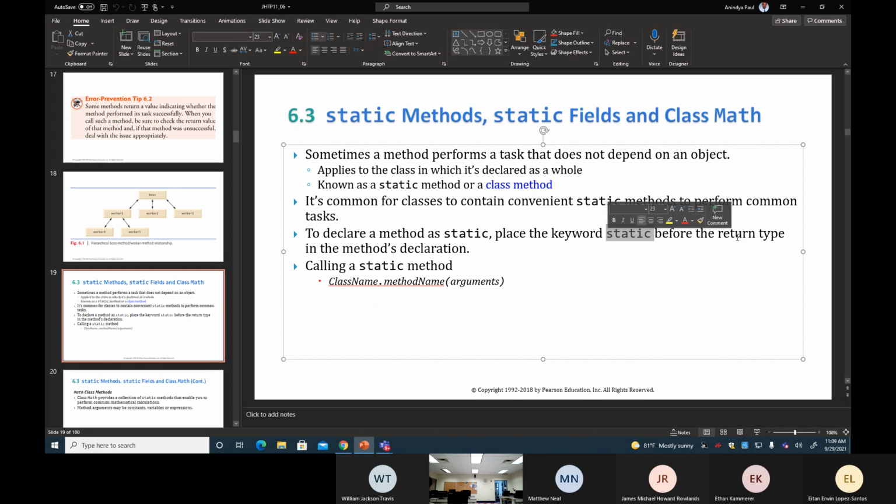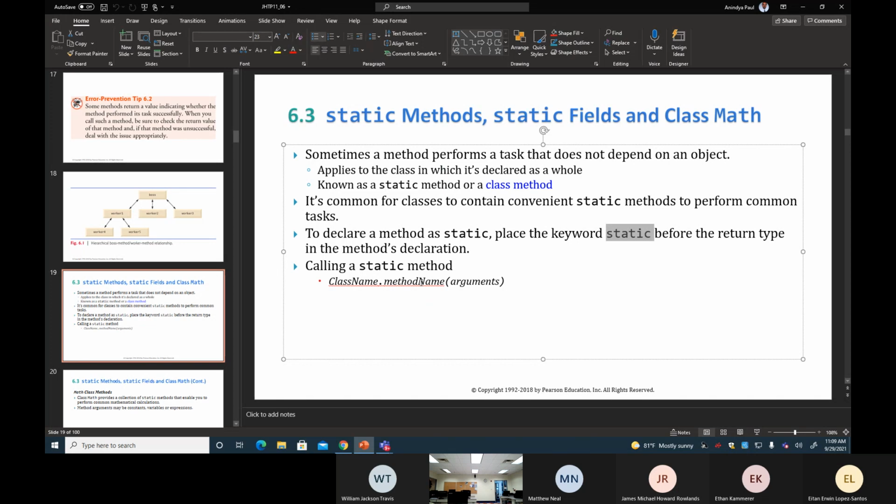Public static void: void is my return type, static is placed before the return type, and then you have an access modifier, public or private. So public static void main, and then when calling a static method, you always call it with the class name dot method name.